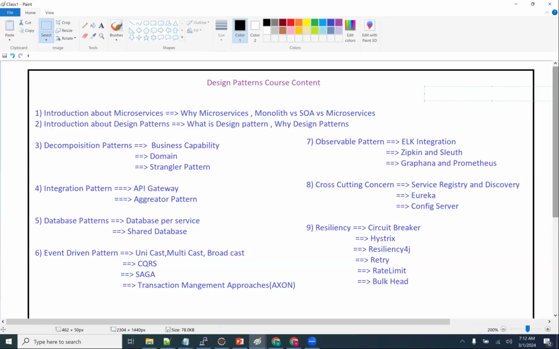So what I want to ensure is, within a pattern, if you miss a class, kindly check the recording video, and you can easily attend the next class. For example, I completed the decomposition pattern and I'm just about to start the integration pattern. I gave an idea, but it's okay, you can understand. But when I've completed theory and half of the hands-on is completed, then it's difficult for you.